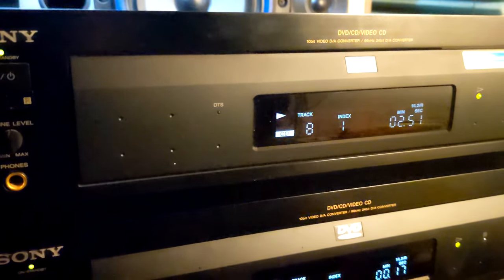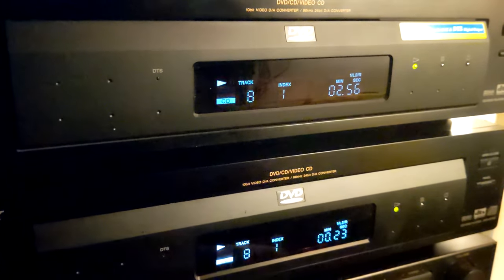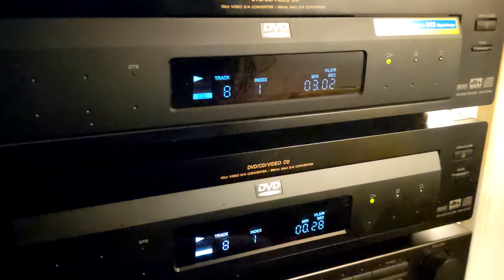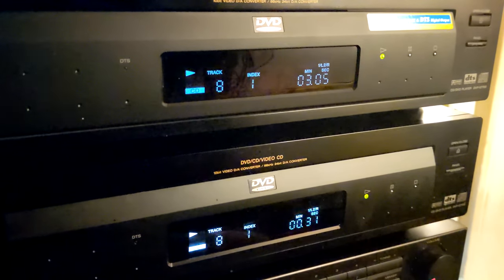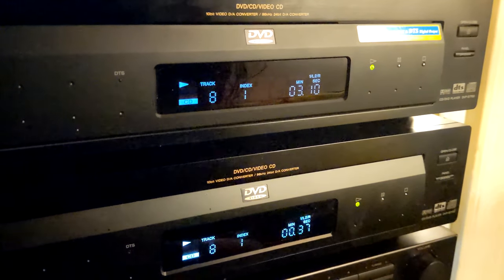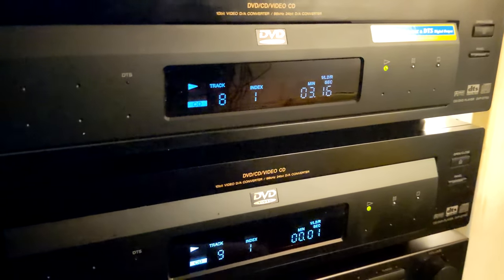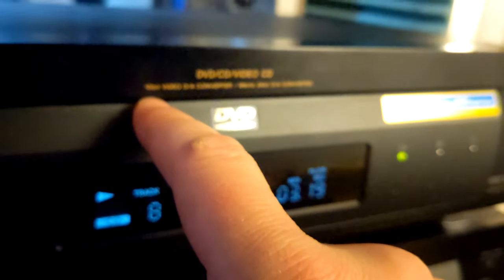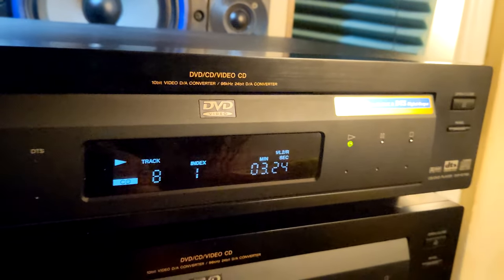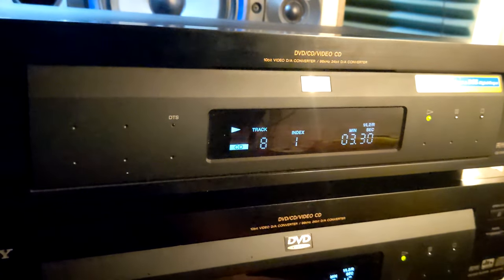But I am making a video about this DVD player as a CD transport, because if you already have a DA converter and you only need a CD transport to play your CDs, and that transport will transfer music digitally with a digital coaxial or optical cable to your DA converter, then you can use yours. But this one has, as I said, a 10-bit video DA converter and also an audio converter. I never use it as a DVD player because I bought it for the transport.